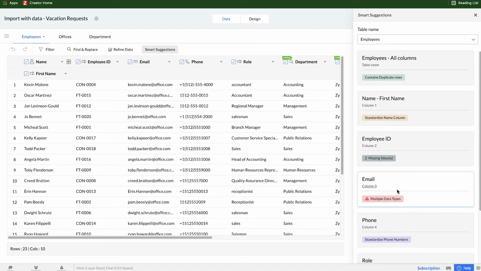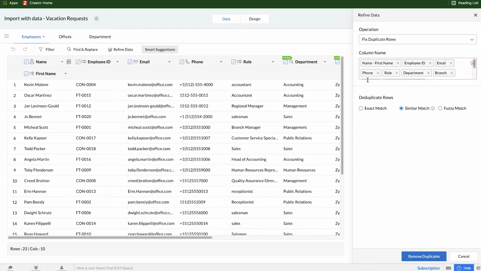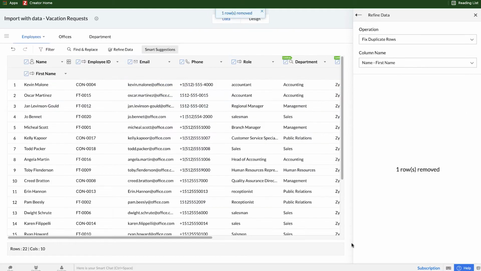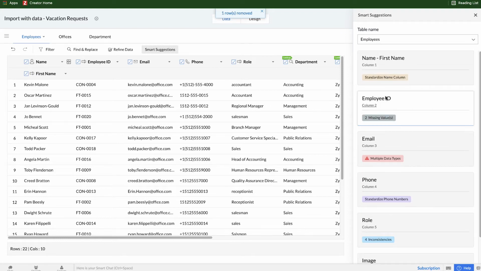And so we're going to go through some of these smart suggestions and start cleaning up this data a little bit. So the first thing we see is that there are some employees that have duplicate rows. So if I click over here, I can see that Kelly Kapoor is listed twice for some reason. I only need one of hers, so I will go ahead and remove the duplicate, and now there's no more of those. Second thing we've got is this name column. You can see here all the names are in a single column, first name space last name, and I want to split that up into first name and last name being separated, so maybe in emails I want to call them by their first name instead of addressing them by their full name.